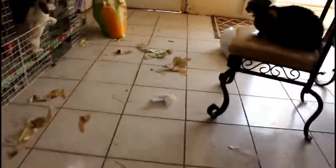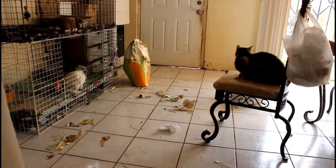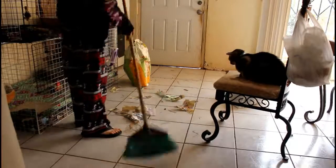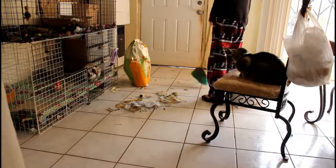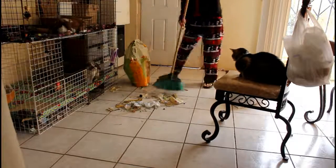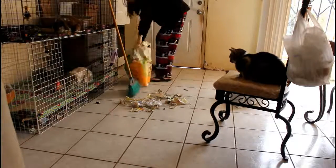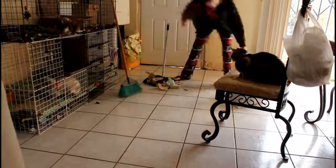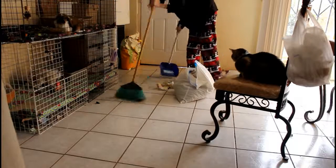I got this cute clip of the cats — they love watching me clean, which is really weird, and they also love running through my dirt pile. Part of cleaning the bunny cages is also sweeping the messy floor in front of the cages. I have to do this pretty often because the rabbits keep throwing their hay outside the cages. I just pick it up, throw it in the trash bag, and take the trash outside when everything is done.